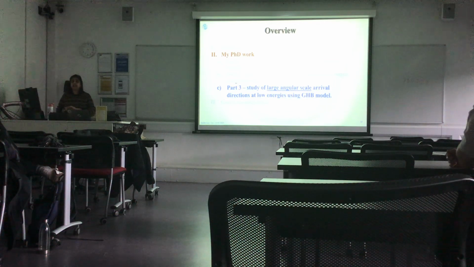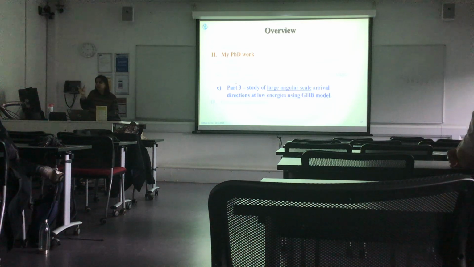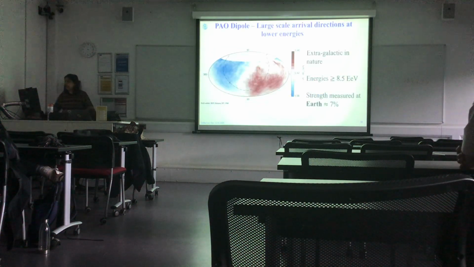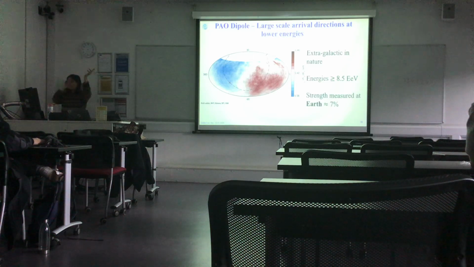The reason is that on very large scales, magnetic fields lose structure. When we say structured fields or turbulent fields, we are talking about length scales. At a certain length scale, everything remains structured. If you go outside that length scale, it may start showing different patterns. So we wanted isotropic fields, and we wanted to create this sky map, again seen by Auger, of large scale arrival directions at low energies.